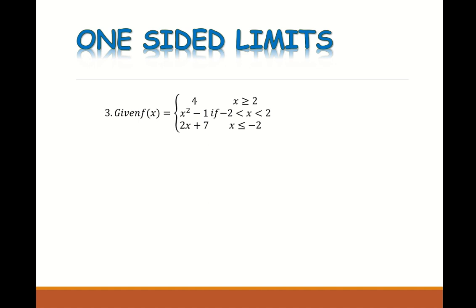To find out if the limit exists, we have to compare the left hand limit and the right hand limit. If the sign is negative above the value that x approaches, that is the left hand limit, and if it is positive, that is the right hand limit. Then you compare the two values. If both limits exist and they are equal, then we can say that the limit of the function exists, and you just determine what that value is. So that is the limit.